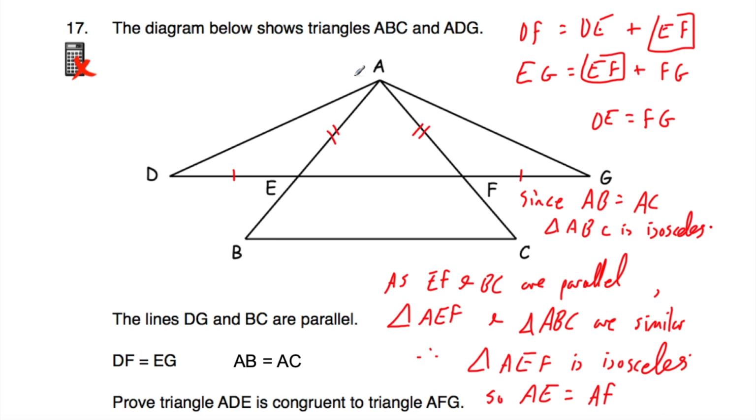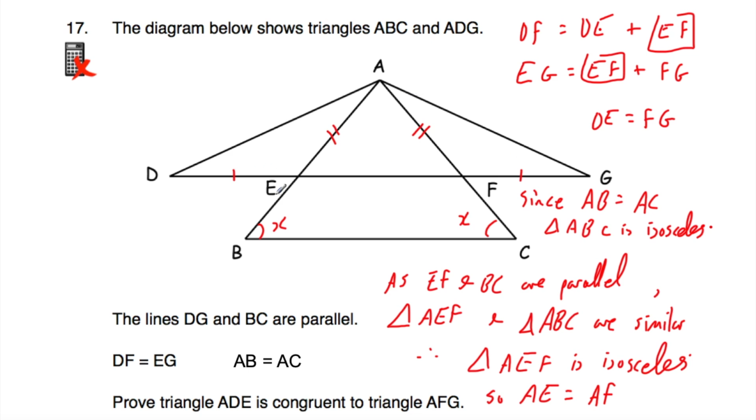Okay, so we just need to do one more thing. We either need to show that AD is equal to AG, or we need to find an angle, perhaps this angle here, angle AED, and see if that's the same as AFG. So let's do that. Let's have a look at the angles. We weren't actually told any angles in the question, so I'm going to let this angle here be X. And that means that that angle there would be X as well, because we know that that's an isosceles triangle with AB equals AC. So if this angle is equal to X, this angle is equal to X, so it's an isosceles triangle.